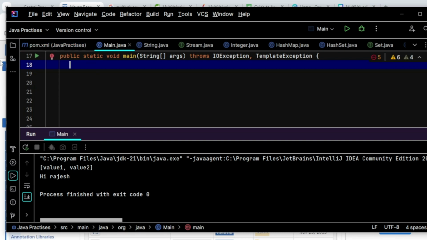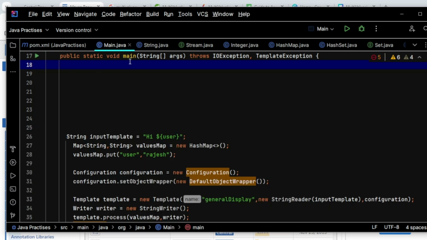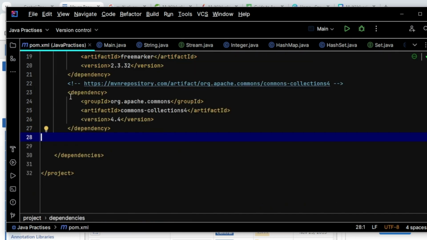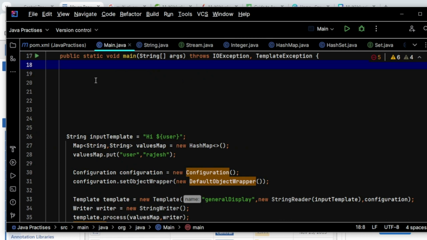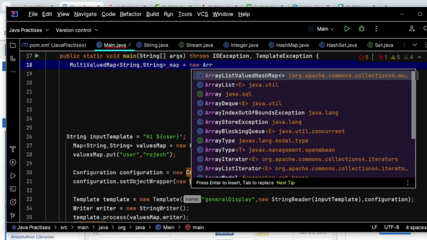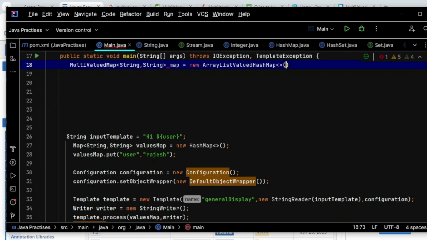So I have added this Apache Collections 4 in my pom.xml. You could see here. Now, what I can do is MultiValuedMap of string and string, map is equal to new, and here you could see ArrayListValuedHashMap.